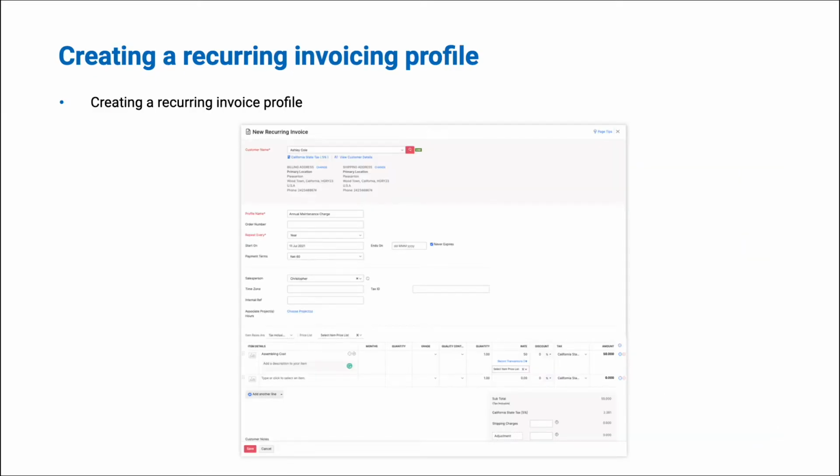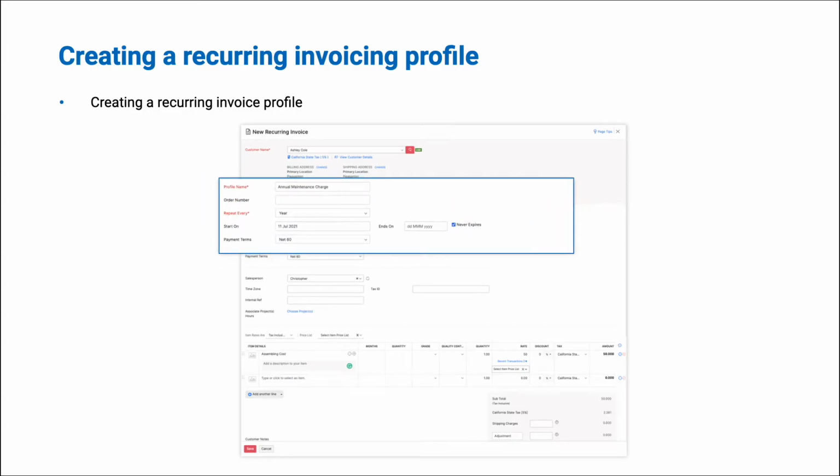You can create a recurring invoice profile for your customers by going to the sales module and selecting recurring invoices. You just need to enter a few details to start the process. We start with the customer name, then the profile name, since the customer can have multiple recurring invoices and each profile denotes which type of recurring invoice it is.